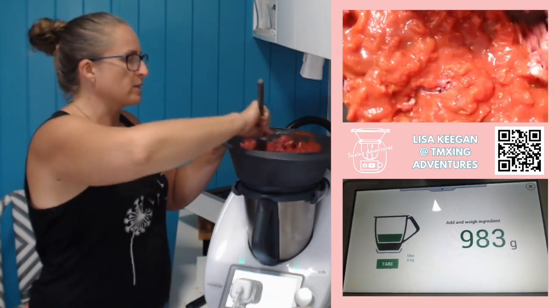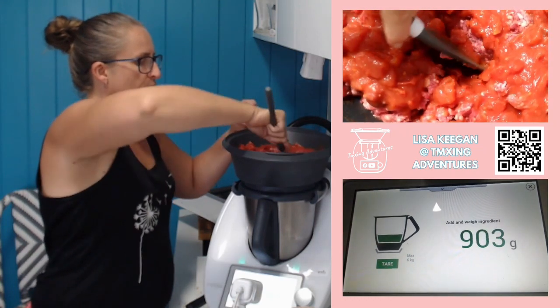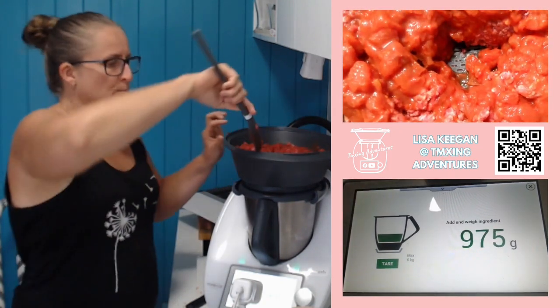So don't feel like, oh, Lisa put nothing into it. I don't put anything into it. No, you put what you would normally put into it. So I'm just giving this a loose mix. Remember, I've got that frozen hunk in the middle there too. So what I'm going to do is put a hole in the center for the steam to get out. And now I'm going to put the lid on.